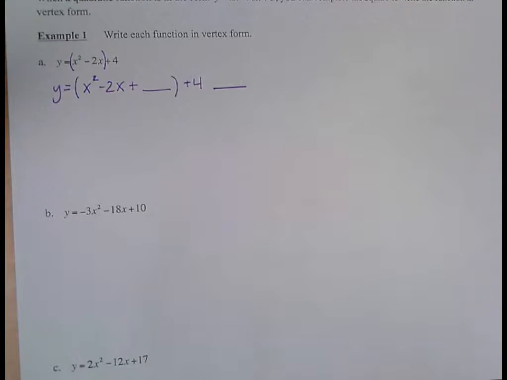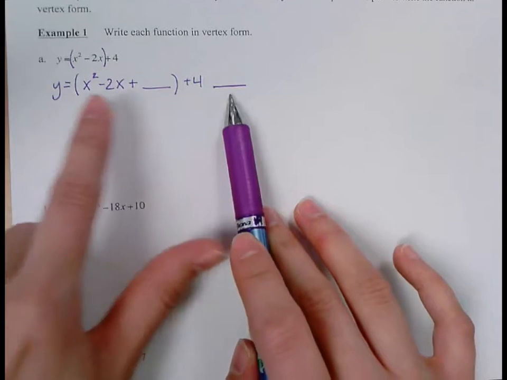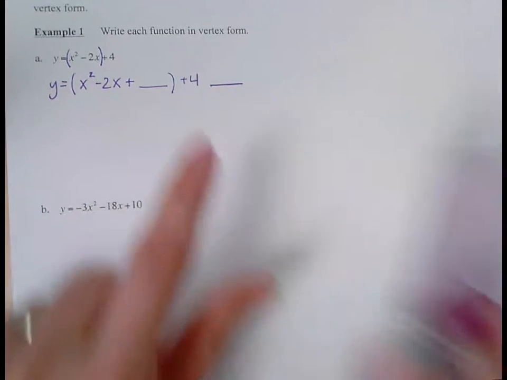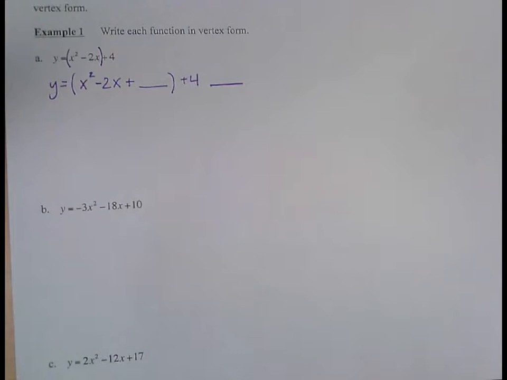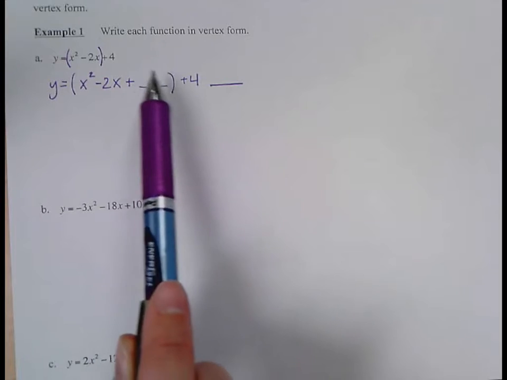If you remember when we solved equations by completing the square, I had you write a plus blank on either side because what you add to one side, you have to add to the other. Here, both of these blanks are on the same side of the equal sign. So this one's going to work a little differently, but you still need to have two of them because you need to balance it out. So I'll talk about that, but before we get to that point, we need to find this value.